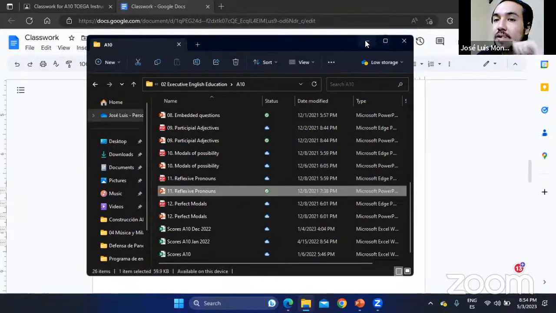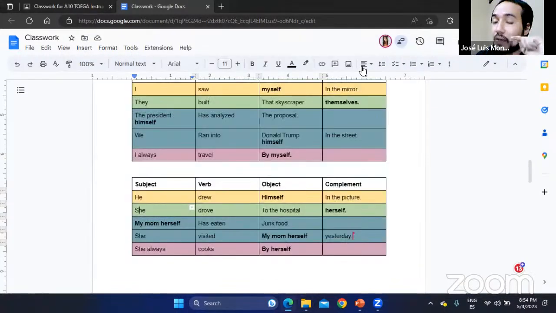Now, I want to see how you do something. I'm going to open the clock. As I'm opening the clock again, this is going to be the question I'm going to ask you. All right? Do you prefer studying at home, or do you prefer to go to a library to study there? Okay, so one more time. Do you prefer to study home, or do you prefer to go to a library and study there?